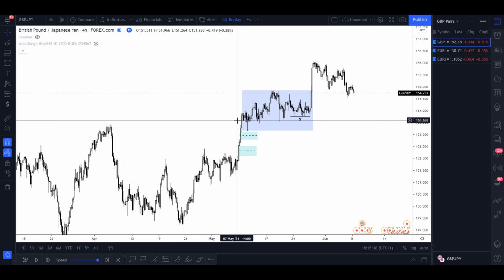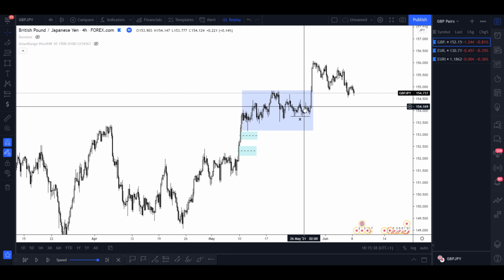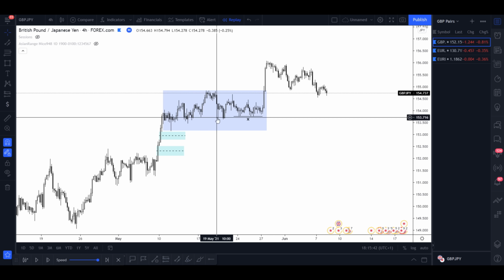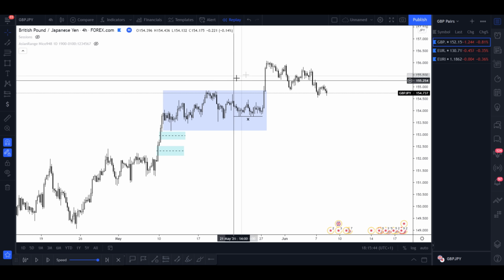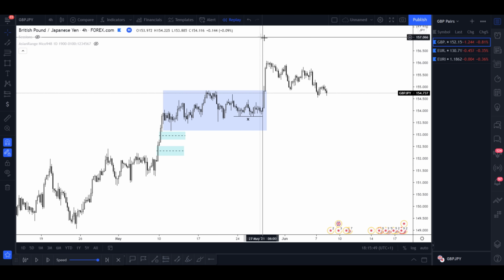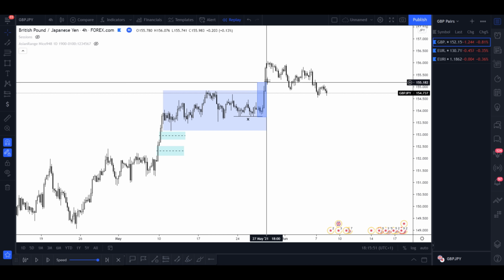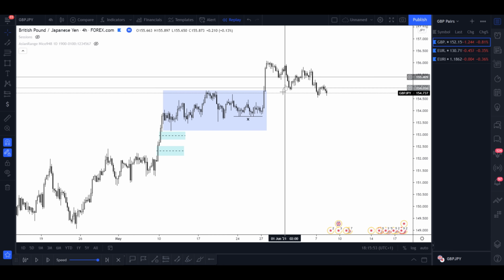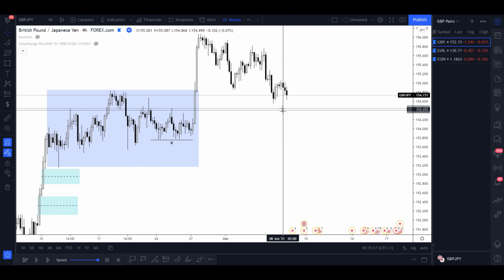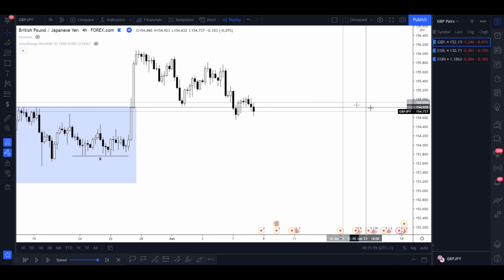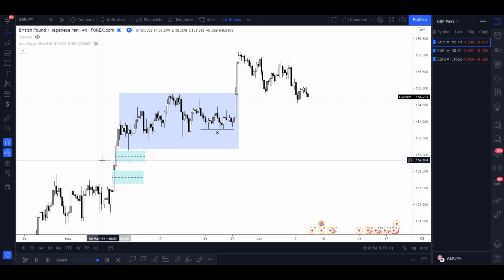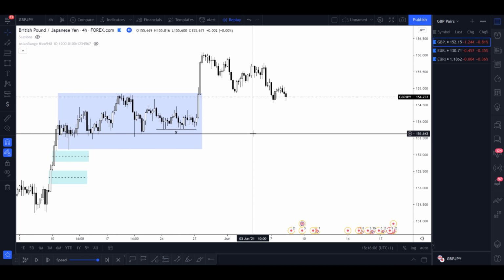One, after the market creates or breaks a structure, price is technically considered to be overbought. Two, we have imbalance. Three, liquidity. Four, the market is slowly being choppy. It's slowing down with that bullish momentum. We can see after this major impulsive move up, price started moving pretty slow. We did see this small little retracement. So at this point I'm thinking, okay, maybe the market is overall still bullish, but we could potentially be going down into the retracement phase to mitigate this imbalance here and take out these stop losses.